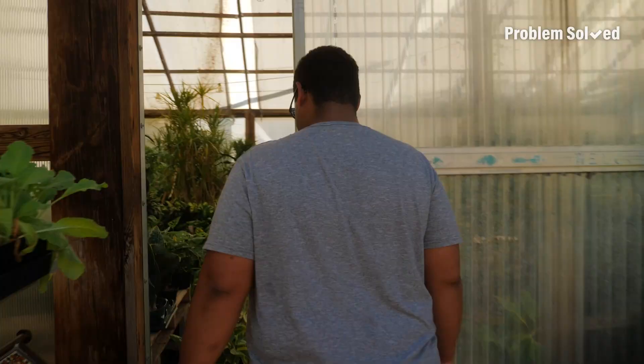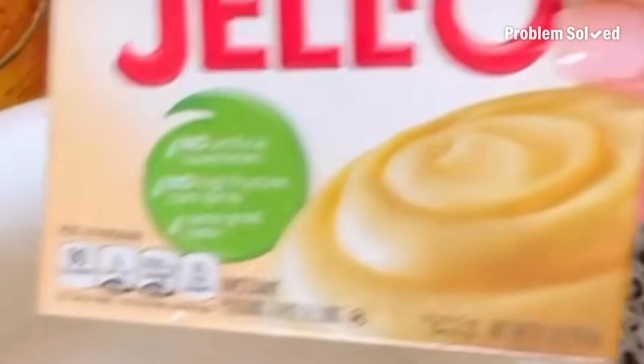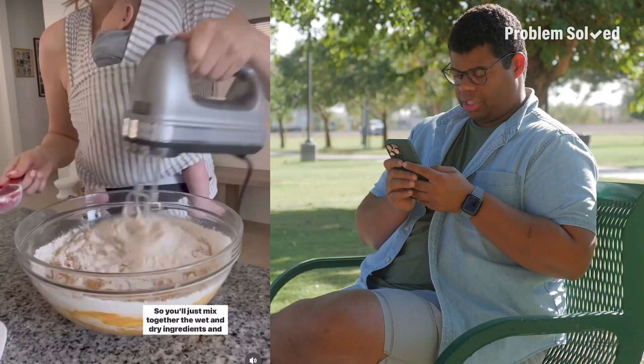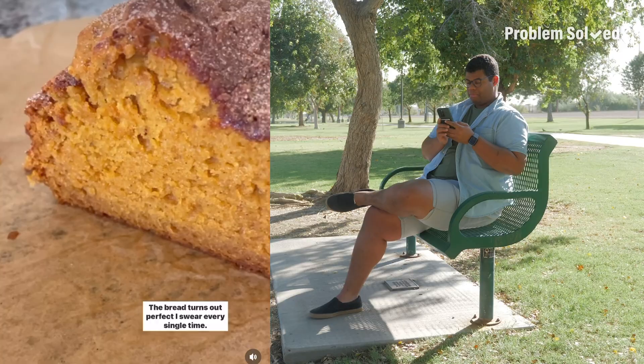When it comes to pumpkin treats, recipes rarely use the full can. Here's what to do with leftover pumpkin. I love a good pumpkin bar and pumpkin French toast, but don't let that extra go to waste. Canned pumpkin jello — what is this magic? The jello and the pumpkin bread sounds awesome. This jello-y pumpkin bread looks good — I like the cinnamon sugar on top, kind of like a churro pumpkin bread.